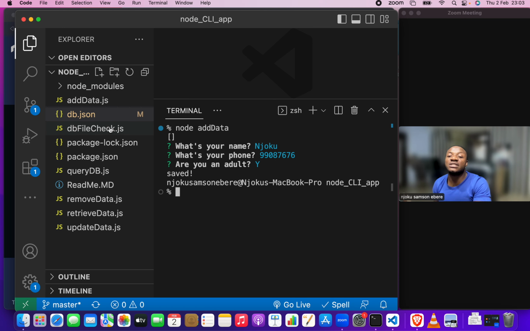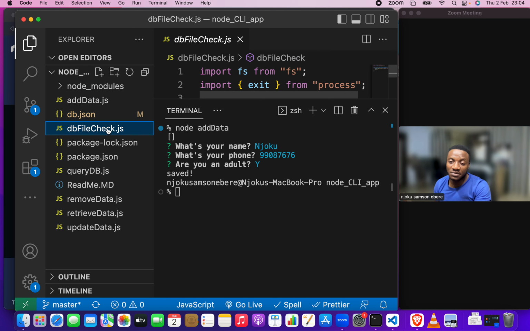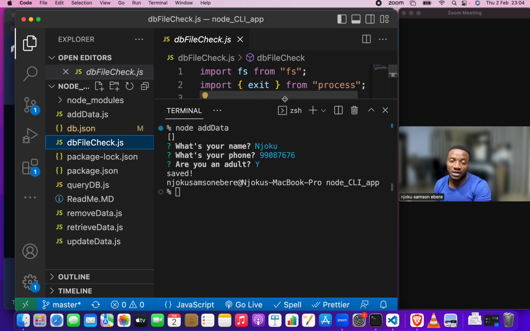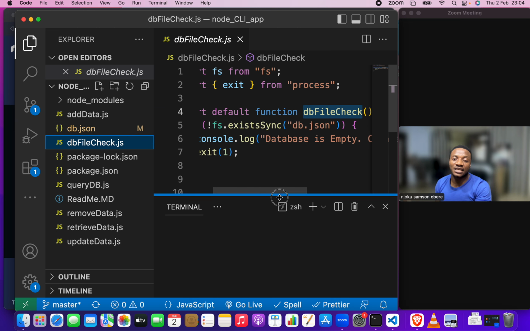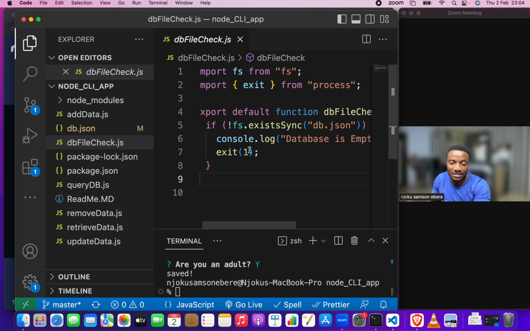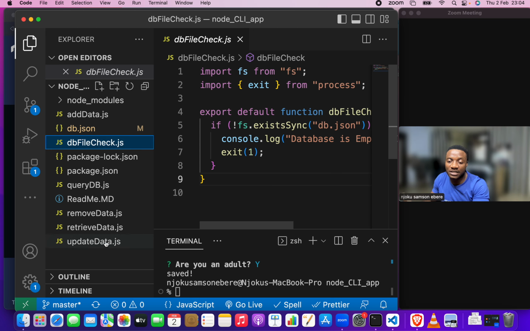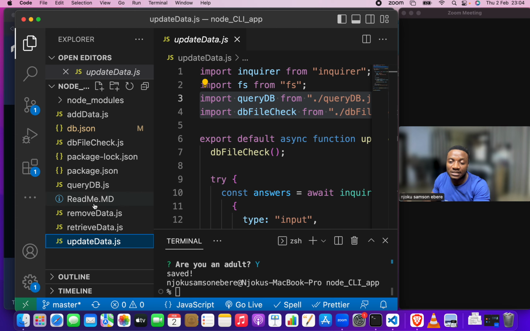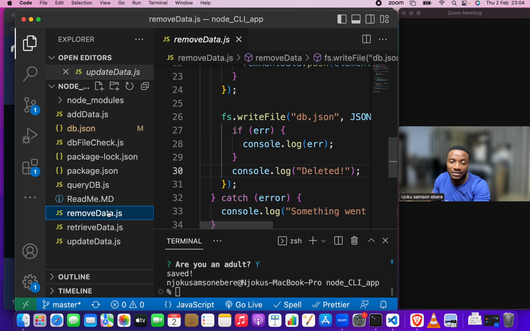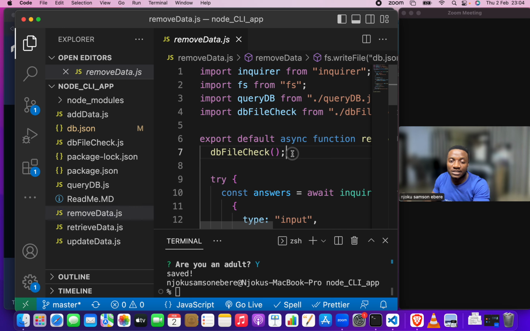Something that you didn't see but was working underneath is the db file check. This checks if the db file exists. Now this is necessary for the update file and the delete file. Notice that we call the function here.